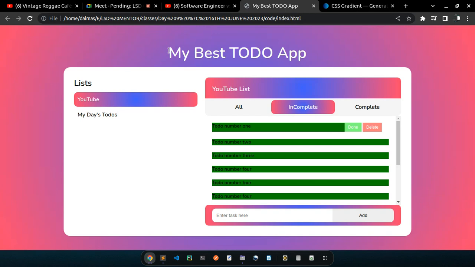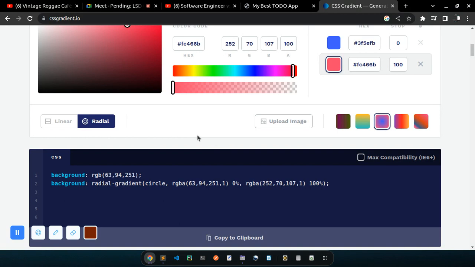Oh, the radial gradient. Yeah, there are actually 3. We have some sort of red, 3 or 2. So let's just confirm how many colors are here.